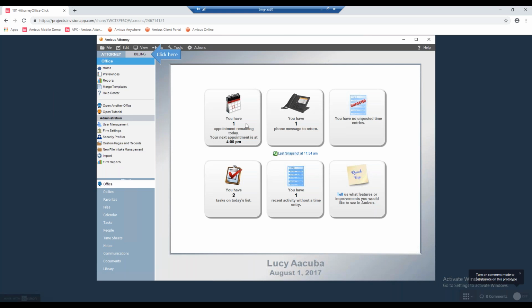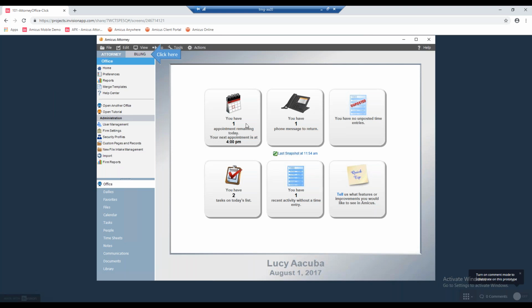So before I get into those steps, if you have a license for Amicus Attorney billing, but you as the particular user do not have access to the billing side of the program, please do speak with your Amicus administrator. They will either explain to you why you have not been granted access to that side of the program, or perhaps they've mistakenly not gotten around to giving you that access yet, so they can address that at that time. Either way, if you're questioning why you don't have access to the billing side, your administrator is the person to see.